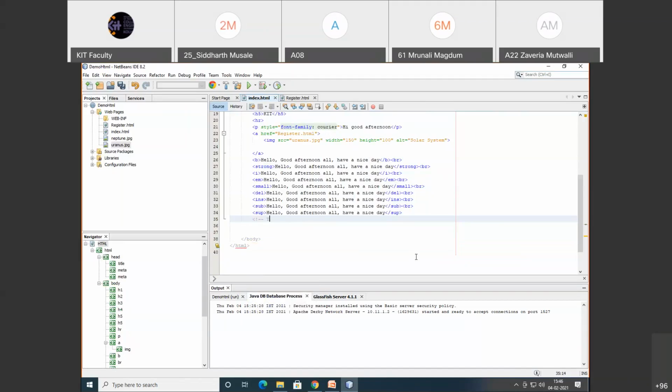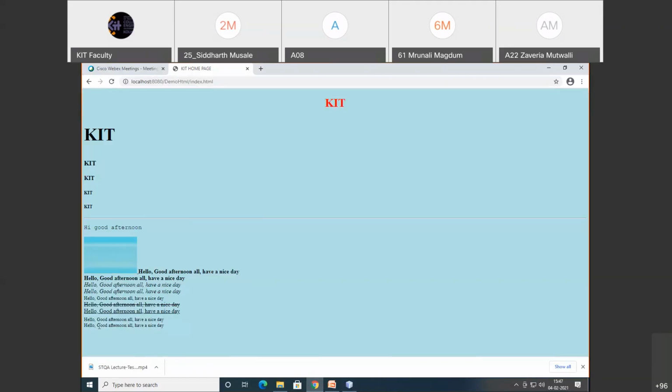Suppose this is a basic HTML element, HTML page. My text is appearing in gray color, which indicates you are inserting a comment. For closing the comment, you can use double dash again and the closing symbol, the greater than symbol. These comments are not appearing on your web page. If you go to your web browser and refresh that page, these comments are not shown.